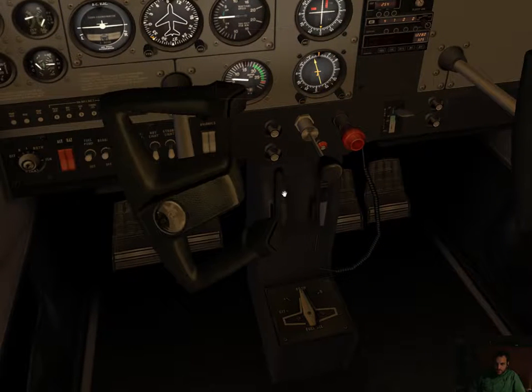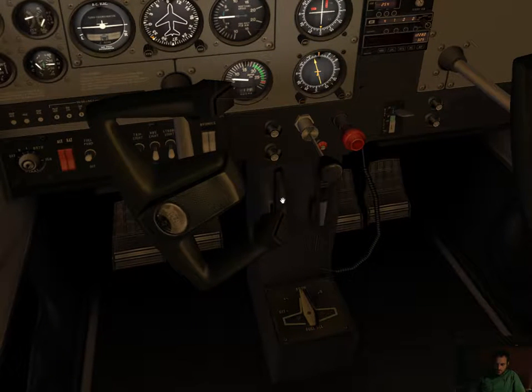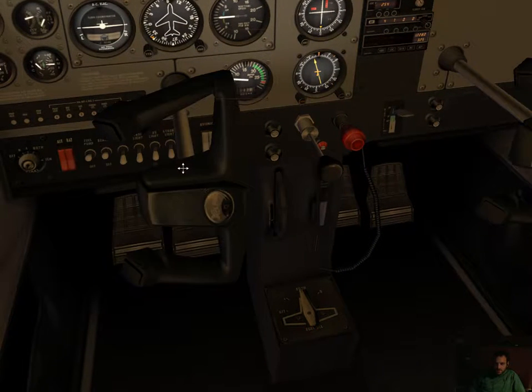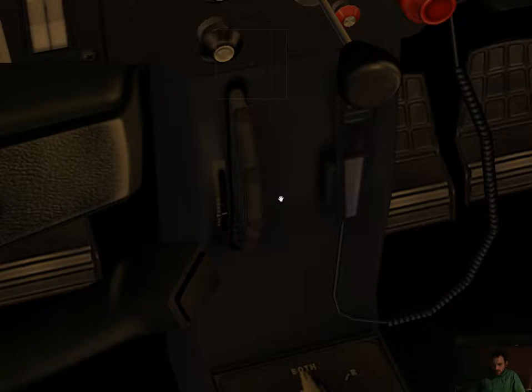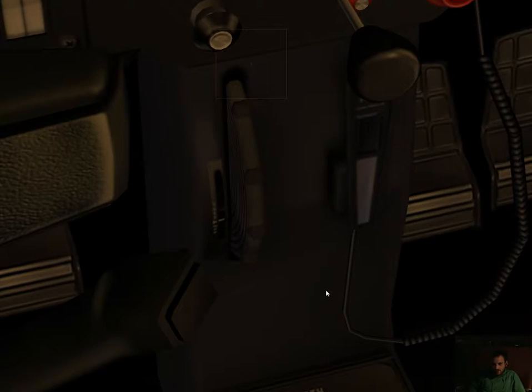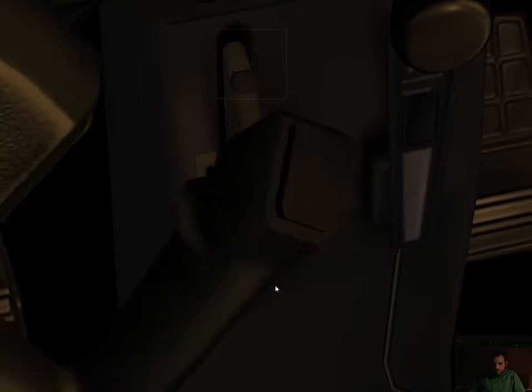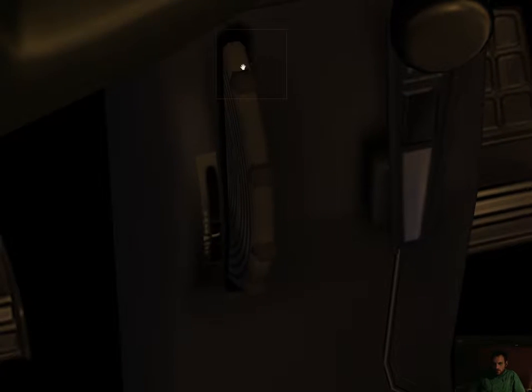Trim is set for takeoff. This is the rudder trim, so I'm going to bring it down a little bit so it's ready for takeoff. From what I remember, it's just a little bit below the arrow, so right about there.